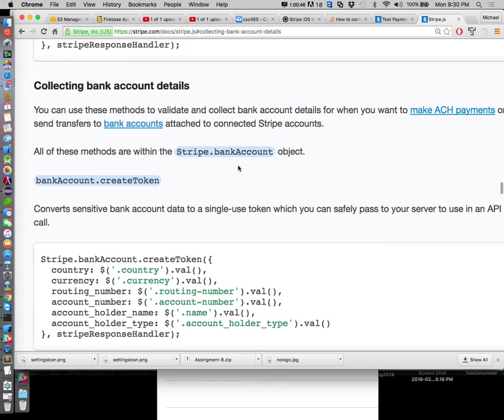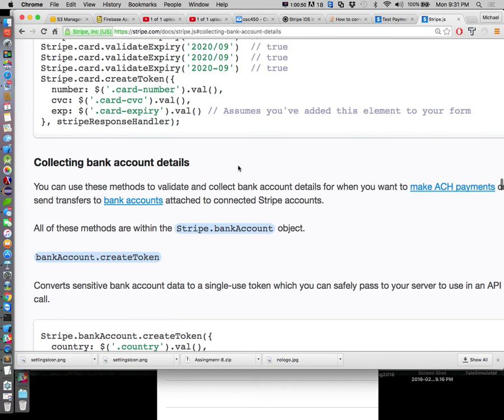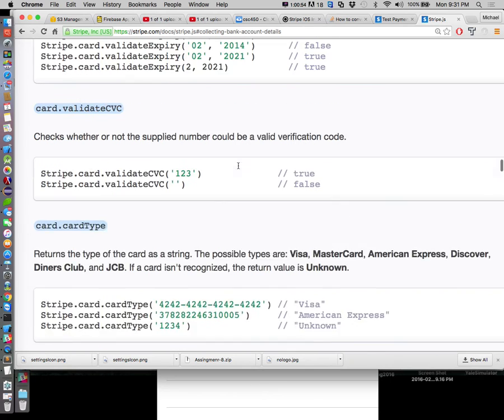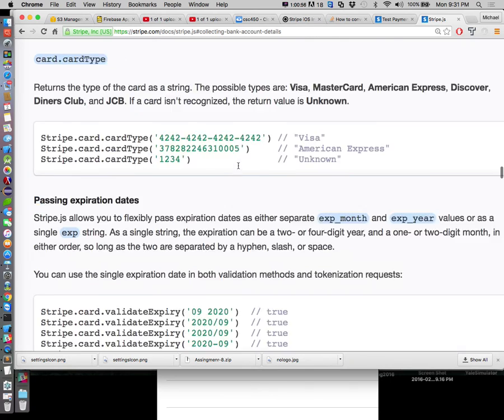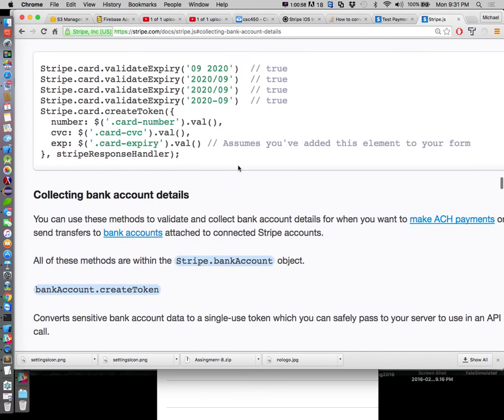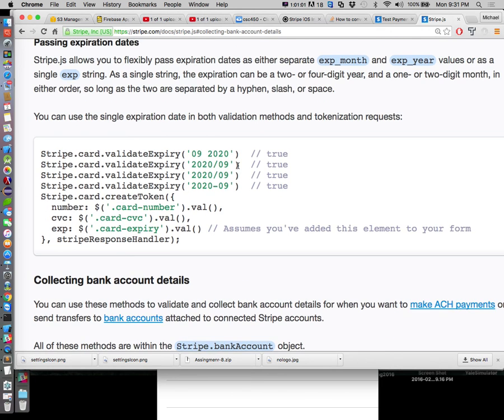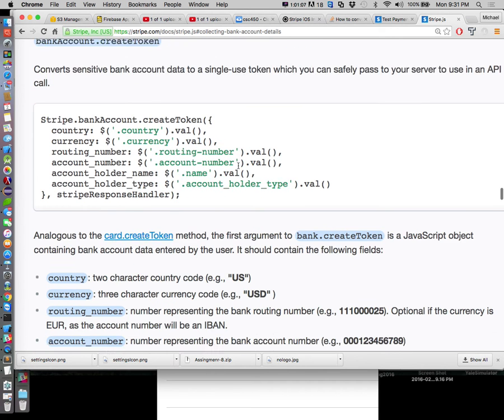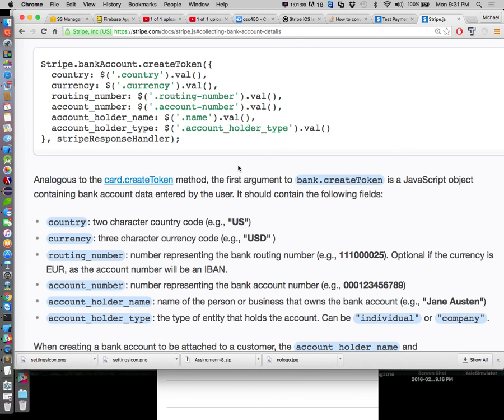It says single-use token. So I wonder if they have one for multi-use. Otherwise, you can transfer to a debit card too. I think bank account's going to seem more normal, won't it? But you'd think debit card's basically the same thing.